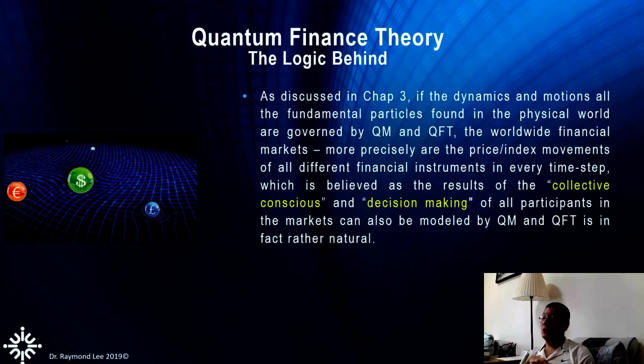Of course, as we always say, why does the market move? Because of all those people participating in the market in two directions, right? Buy or sell. So normally we talk about supply and demand, or what we call buy and sell. So in a certain sense, we can also consider the market movement as a kind of collective action in every single minute or every single second by all these people. You can of course think about something like this.